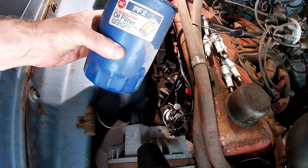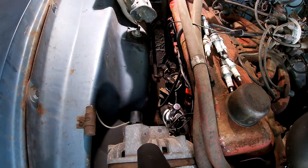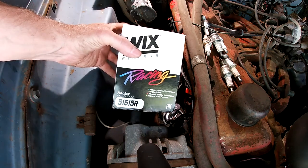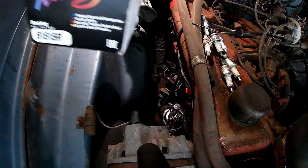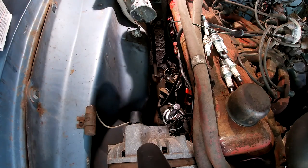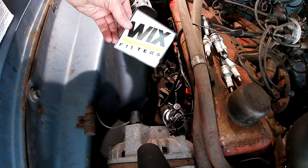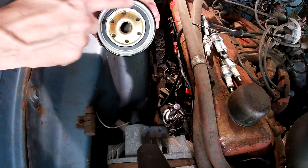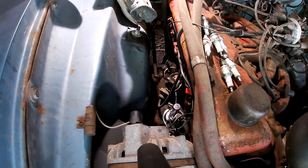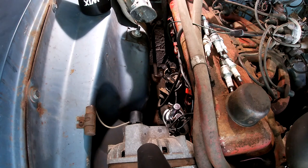AC Delco PF2. It's blasphemy. So I got the Wix 51515R racing filter. Comes with a fancy sticker. Okay, so I checked it. It's the same diameter. The seal's the same diameter. Just wipe that down and get it on there.